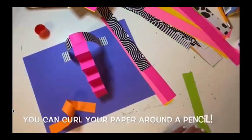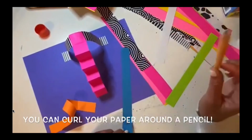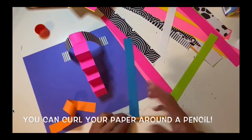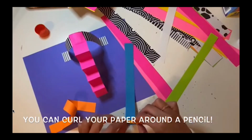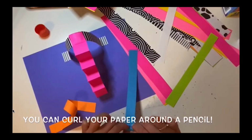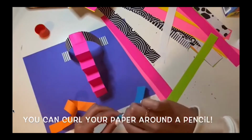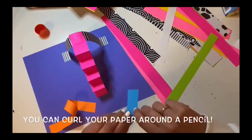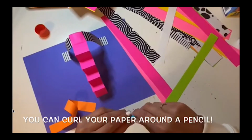And one other thing that you can do to your paper is curl it. So for this, you will need a pencil. You're going to take your piece of paper. You're going to use both hands for this. So I'm going to hold my paper around the pencil. And with my other hand, while I'm holding it, I am rolling the paper, or I'm rolling the pencil.